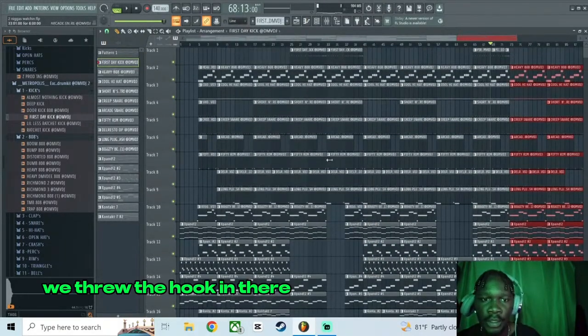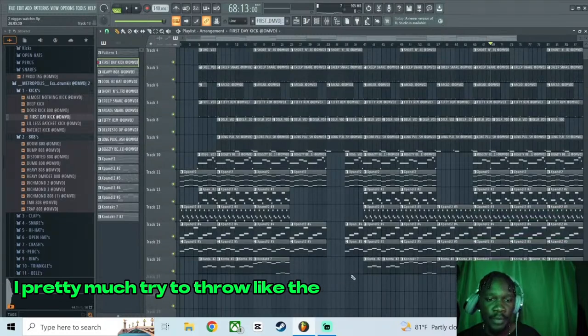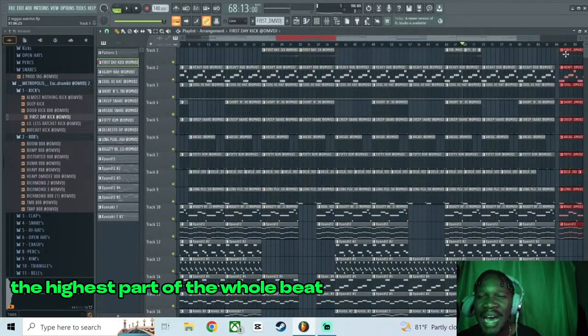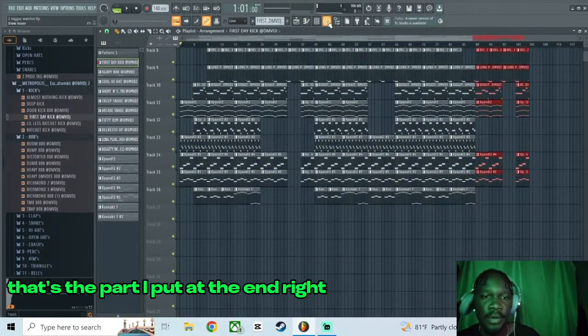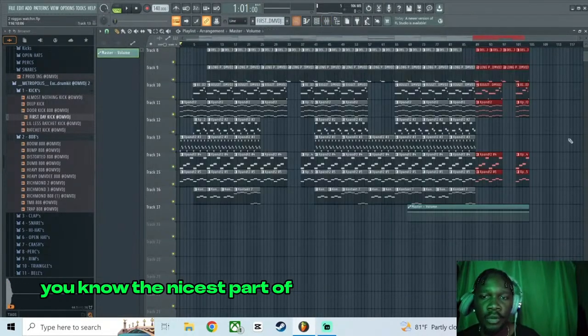We threw the hook in there, and now for the outro, I pretty much try to throw the highest part of the whole beat. So if there's a part where the beat is just jamming, that's the part I put at the end, right? The whole breakdown, the nicest part of the beat.